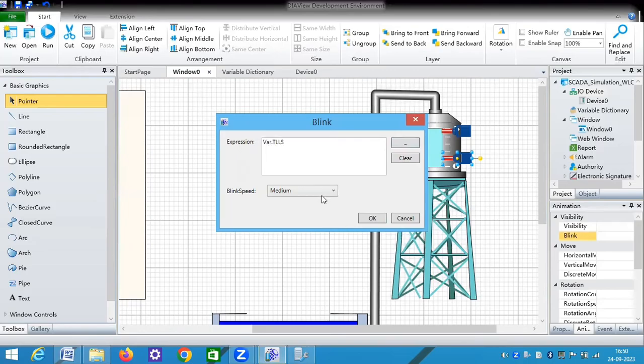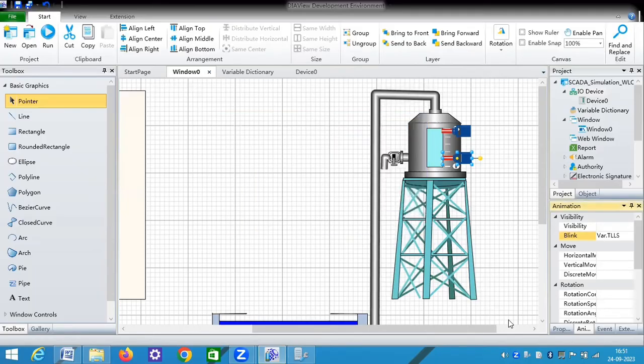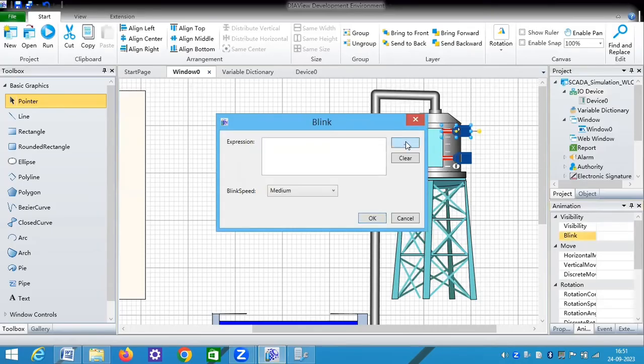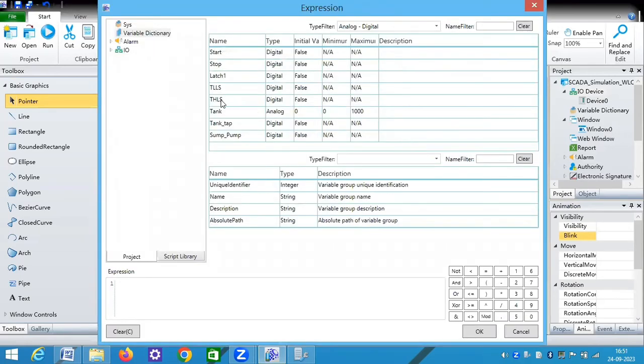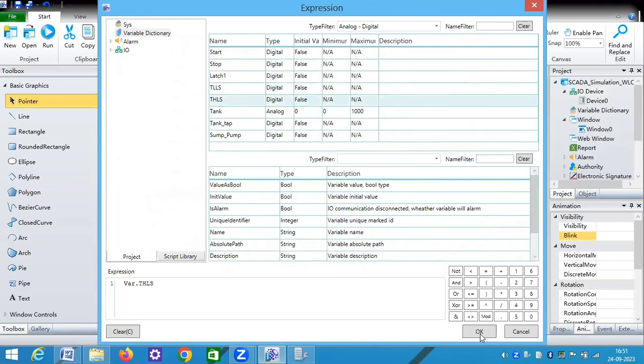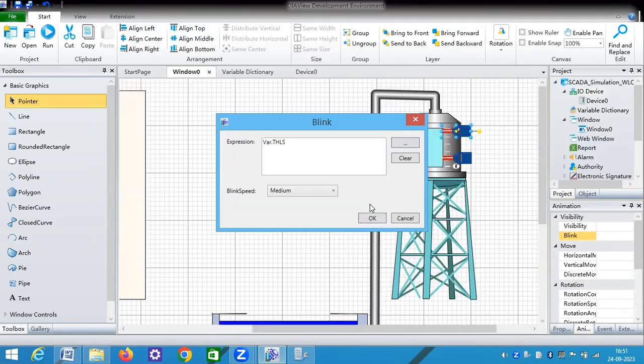That is, it blinks according to the water in the tank. Say okay. Then you choose another sensor, that is tank high level sensor. Go to blink. Choose the variable there, tank high level sensor. Let it blink fast.